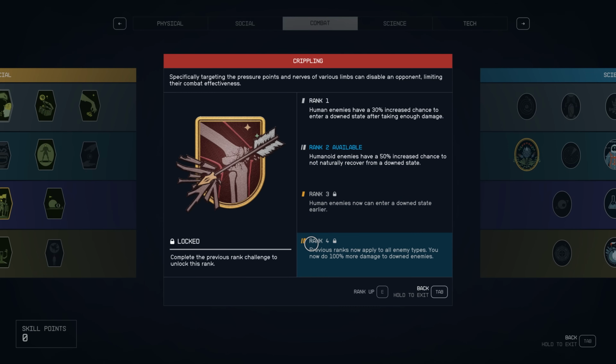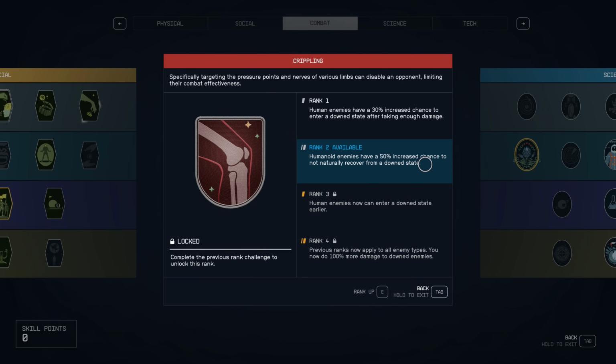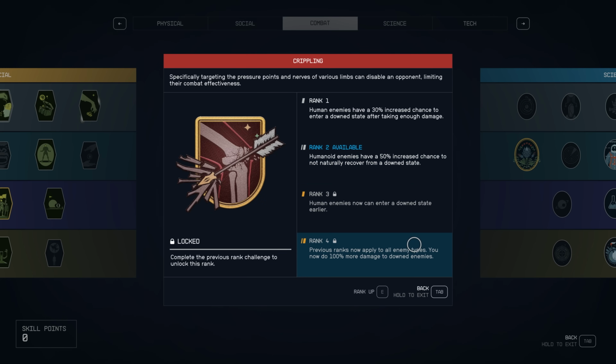We have crippling. And this one, I've only got it to rank 2 at the moment. So humanoid enemies have 50% increased chance to not naturally recover from a down state. So you'll notice when you get a captain or somebody in a down state, if you don't kill them straight away, they'll manage to get themselves back up again. This one will halve that, which is pretty good. So definitely one that you should look at.